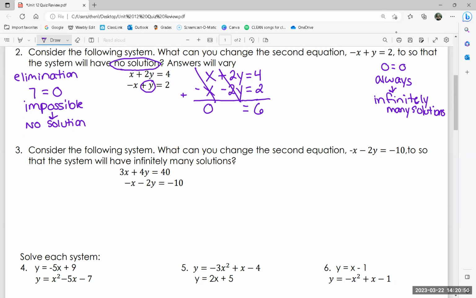Okay. Now, if the question had wanted always or infinitely many solutions, I would actually have wanted to change that positive 2 into a negative 4 so that it would have canceled out. So the question of how would I change it? I would change it to the equation negative x minus 2y equals 2. Because I wanted it to be something that when added to the top equation, the variables all cancel and it leaves me with a not true statement.